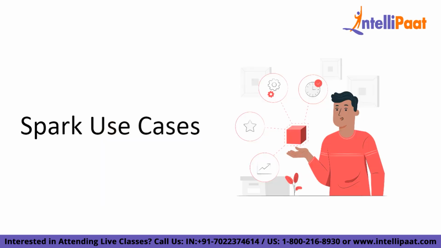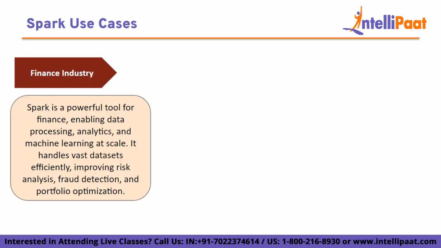Now let's see some of the industry-specific Apache Spark use cases. Firstly, we have the finance industry. Mostly banks use Spark as a Hadoop alternative. It helps to access and analyze many parameters in the banking sector, for example, social media profiles, emails, forms, call recordings, and many more. Moreover, it gains insight that helps to make the right decision for several zones.